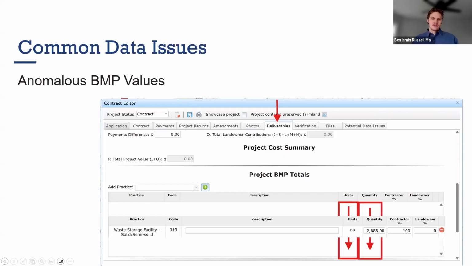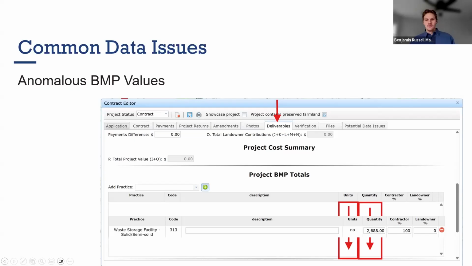And you can add the actual area or however you want to measure it in the description. That's totally fine. But when it comes to the actual units and quantity, whenever you see NO, which stands for number, that should be the discrete instances of that BMP, not any kind of volume or area value.